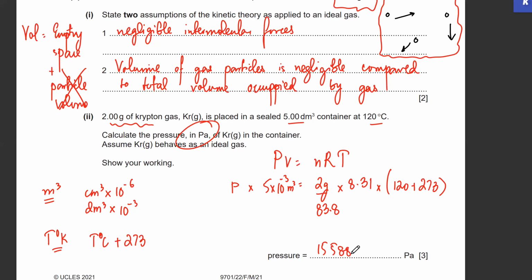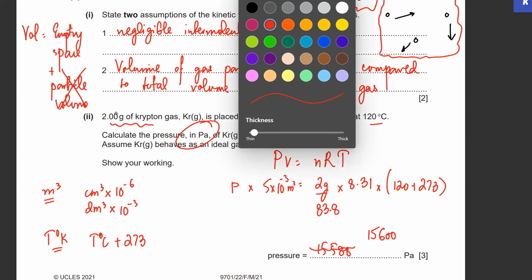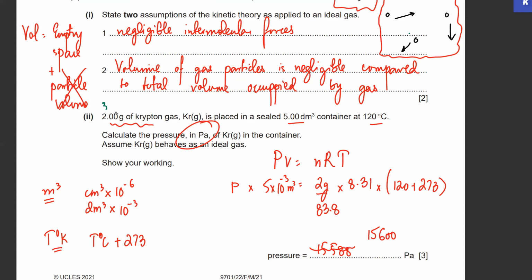Now, there's a question over here. Why did he write 15,600 and why not? So now this is an important question because they might cut marks for that as well. So the question is, why did he give this as 15,600? And while 15,588 is basically a better version, a correct version of that. The reason is significant figures. If you look at the significant figures, make sure this is 3 significant figures.